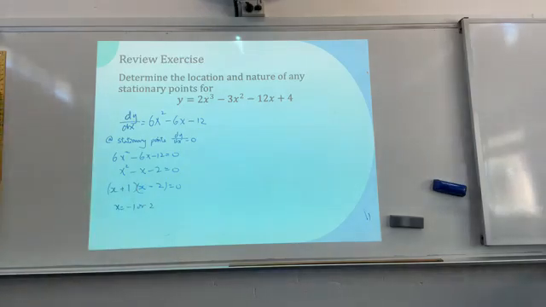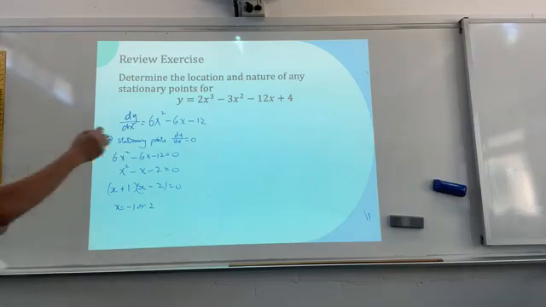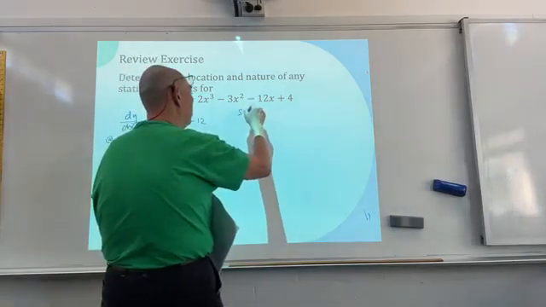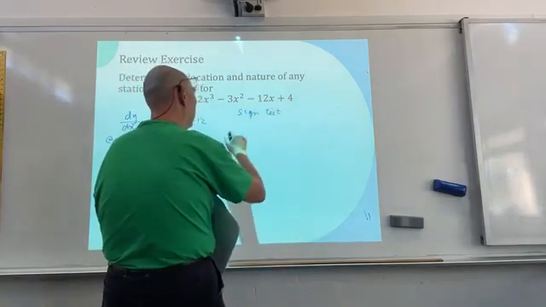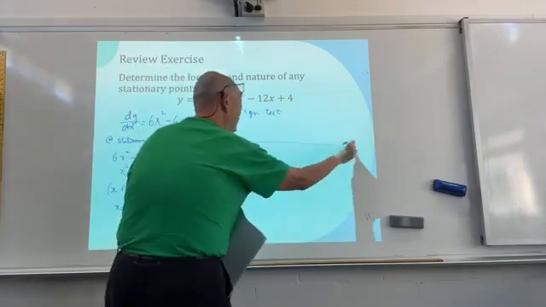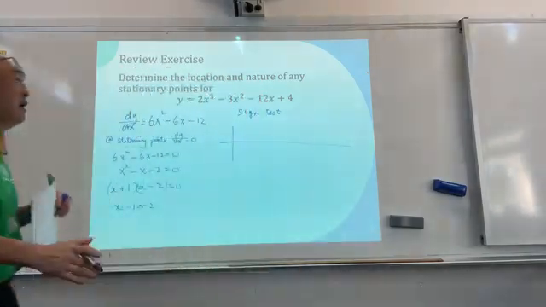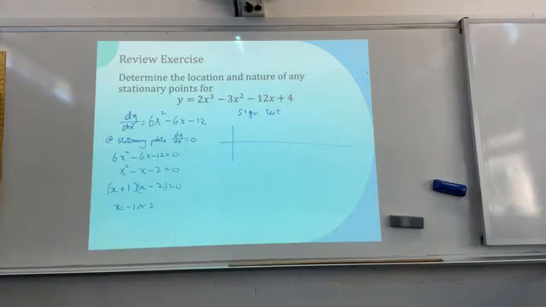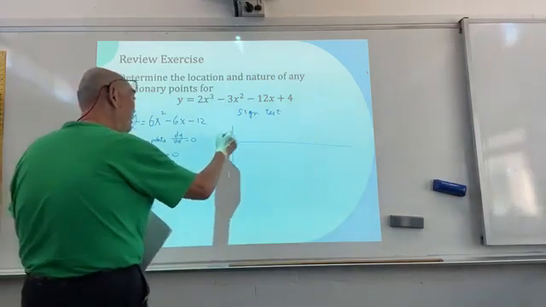Now, if you do your dy/dx, you know that at a stationary point dy/dx equals 0. So solve it, you know that x equals -1 or 2. Sign test. Now I know some of you learn it a different way. I've got my way of doing it. Everyone has their own way of doing it. I like to do it this way.